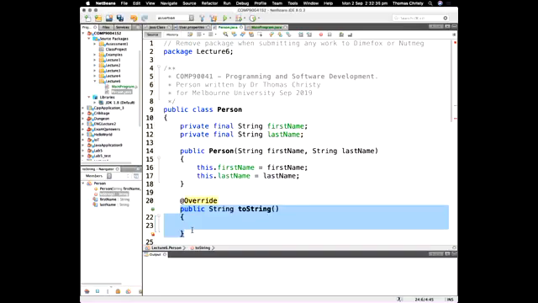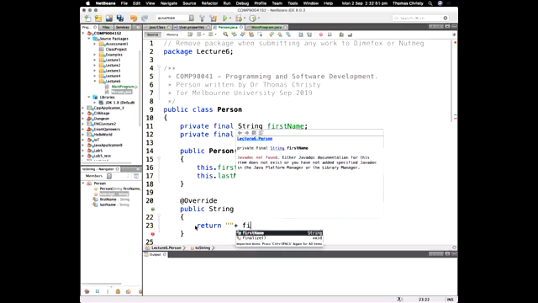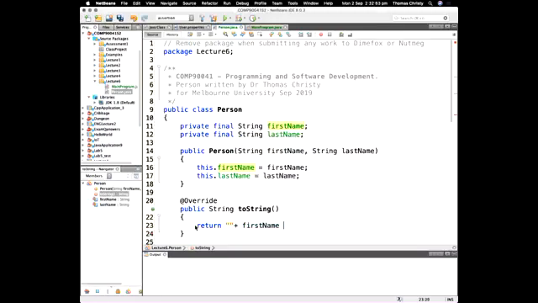So what I'm going to do in this case is simply return first name and last name.